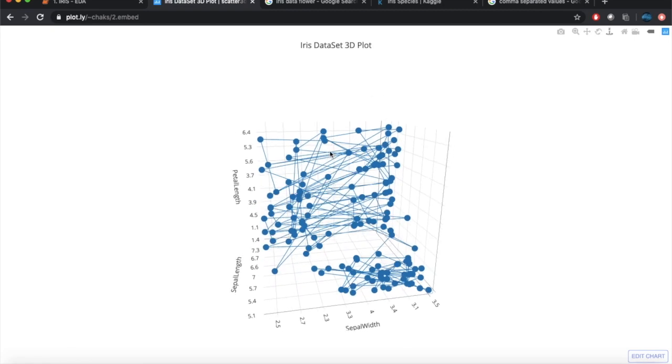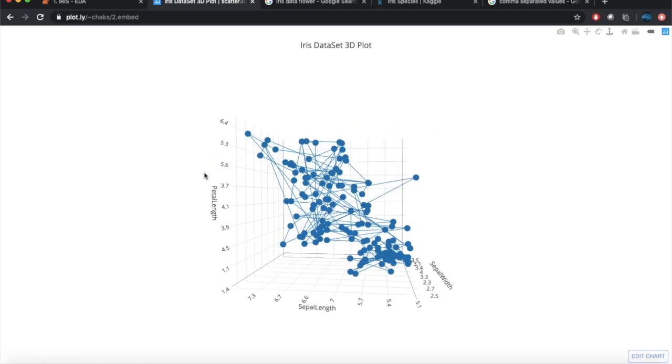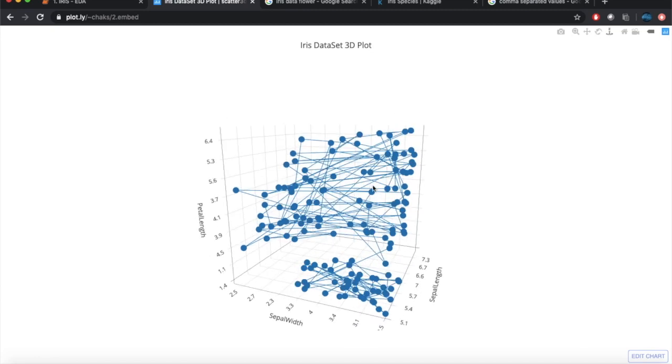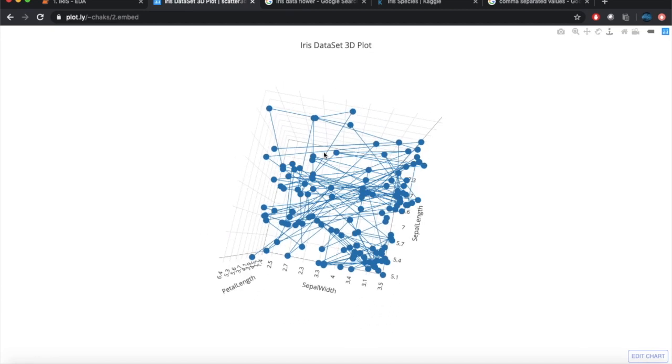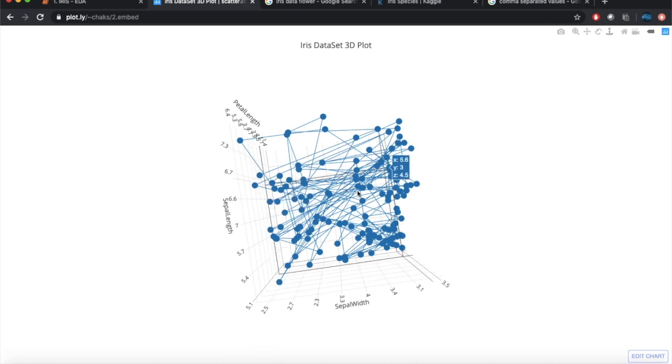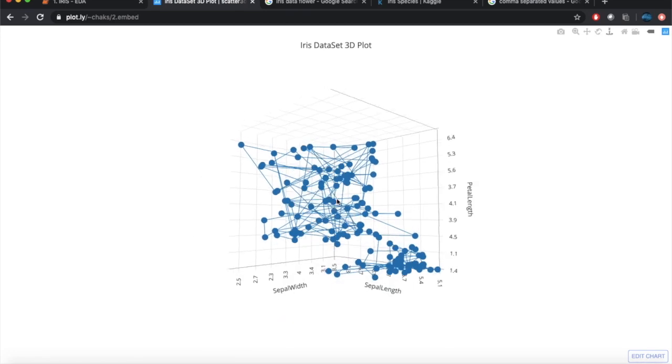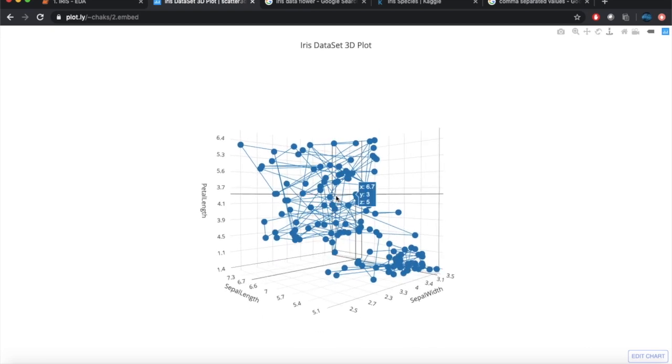You can see that three features are on the x, y, and z axis, and every point has an x number, y number, and z number. So using this, we can plot the 3D plot also. But the problem is that a lot of mouse interaction takes place. We have to move it from here and here to visualize our data because it is not two-dimensional. Okay, let's get back to our Jupyter notebook.